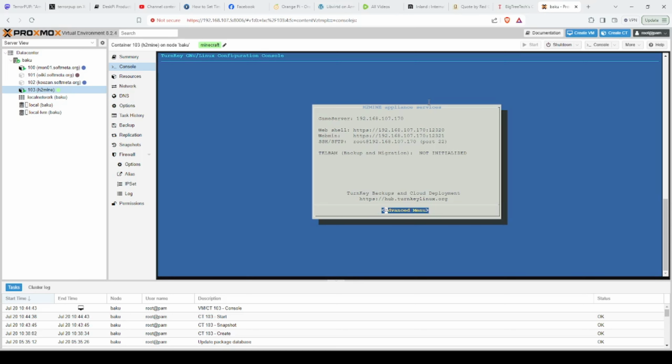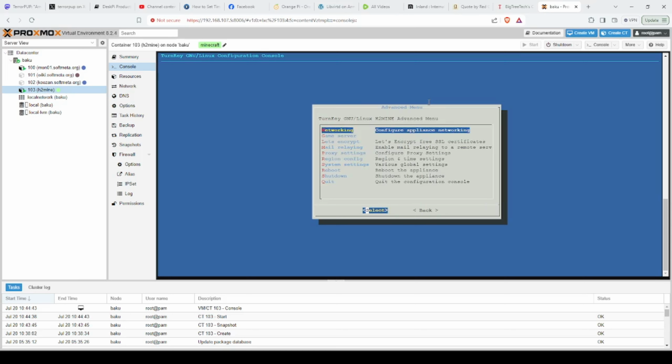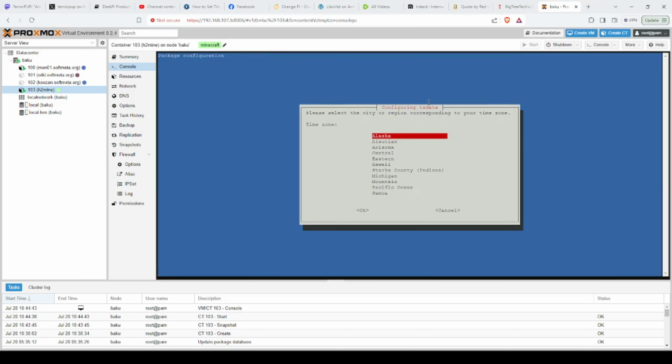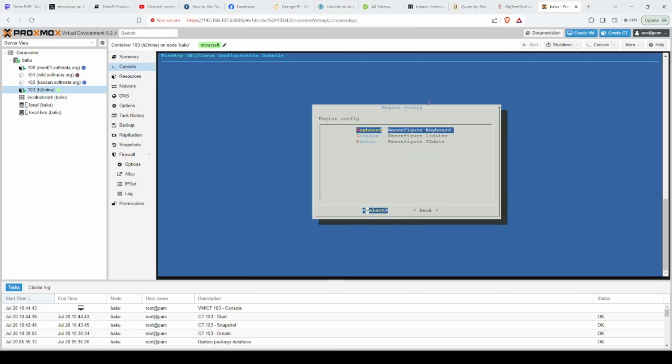And then we're going to go to advanced menu, and we're not done yet. So if we wanted to get alerts, we would have to set up a mail relay server. I could get a certificate for this using Let's Encrypt, but just keep in mind you do have to have a fully qualified domain. One thing I want to do, just so that it's not wandering the world, is I'm going to go ahead and set my time zone so that for any odd reason there's not an issue.